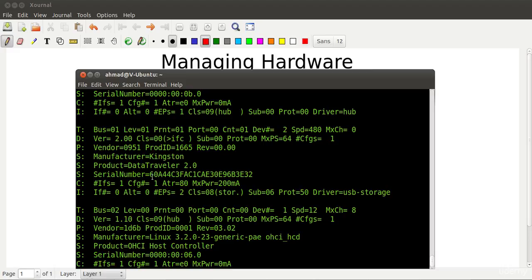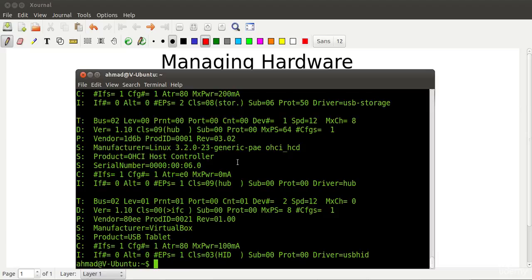So more or less the same, it's showing the serial number as well. I just wanted to show you these commands that you can use to list the PCI devices that are attached on the PCI slots of your machine, or the devices that are connected to your USB slots. Also remember that USB speeds and their technology advancements are related to the current kernel version that you are running.